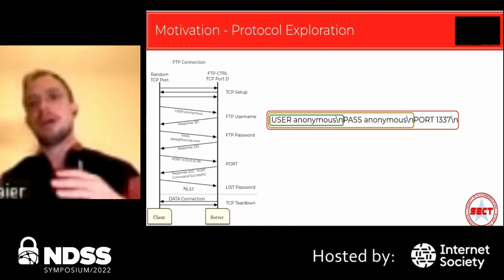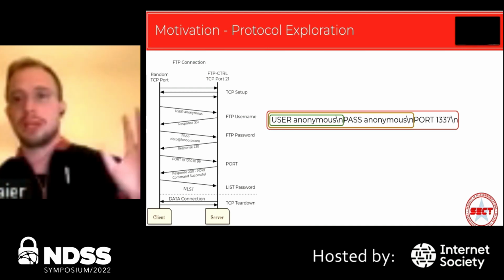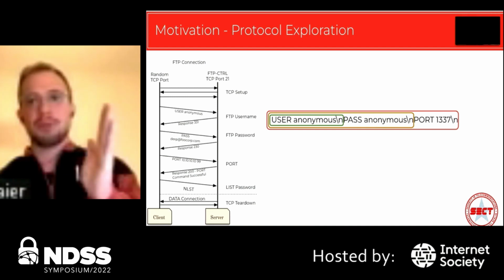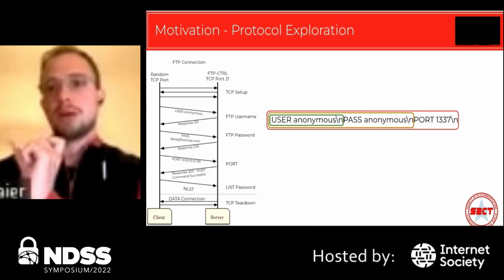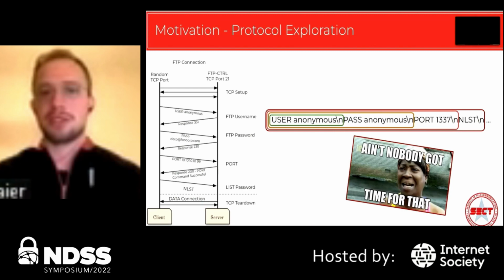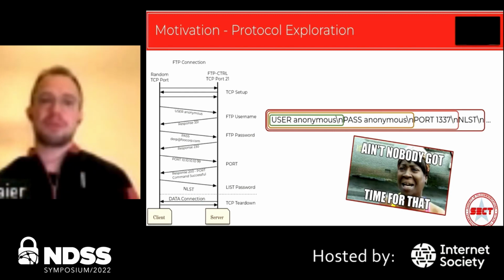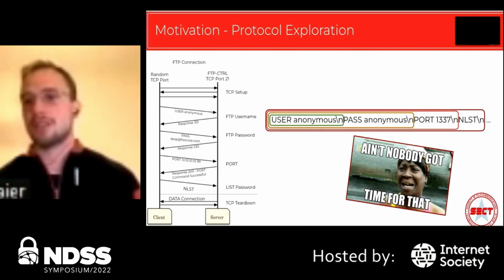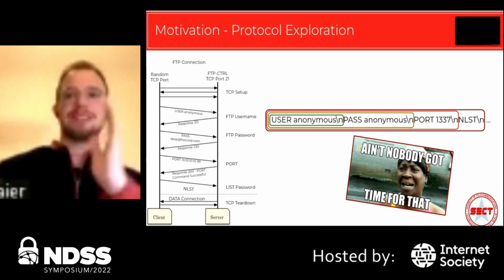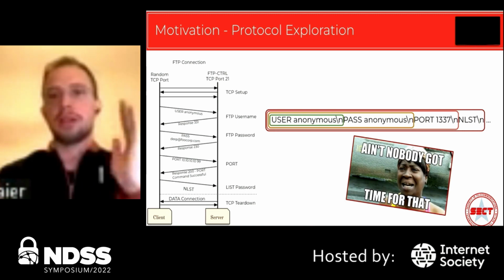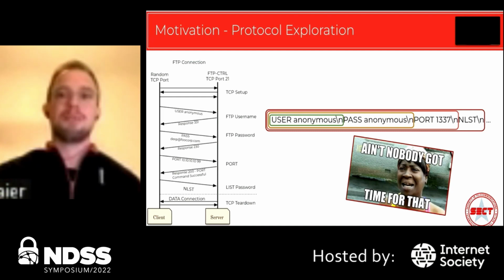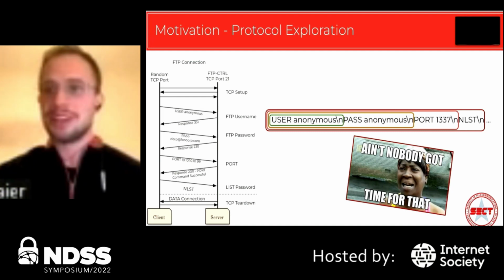So the fuzzer will, I mean, there's some smarts in the fuzzers to try to get around this a bit, but generally speaking, at this point in time, the fuzzer will have only a third chance to fuzz the right piece that we're interested in to proceed in the protocol. And obviously this continues. This is a very simple protocol, right? FTP has been around for ages. It's not too complex. It's text-based, but you can see here that this gets exponentially harder the further in the protocol you get.